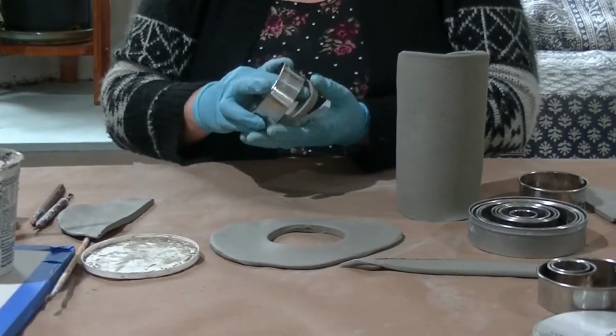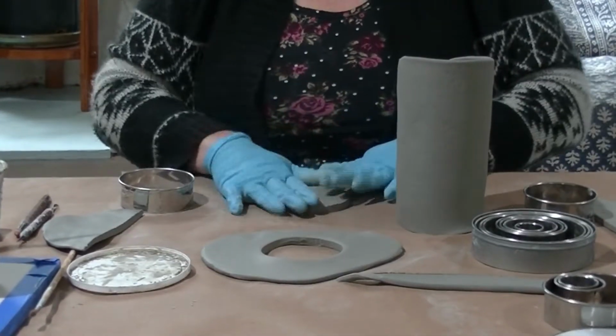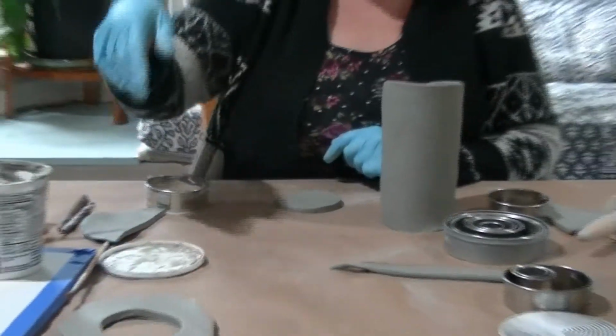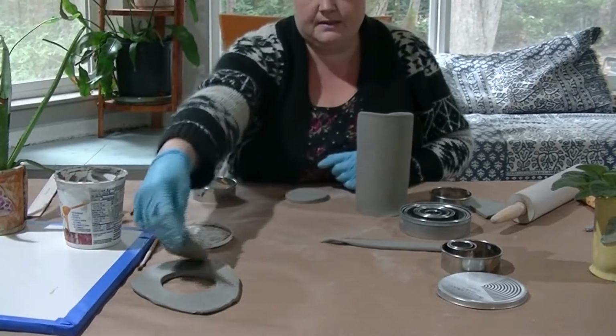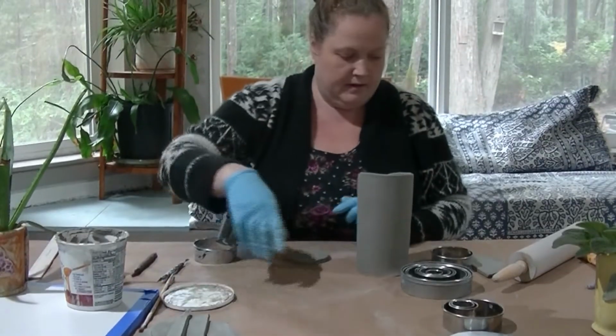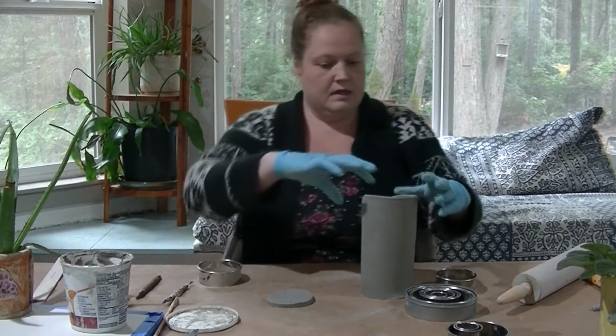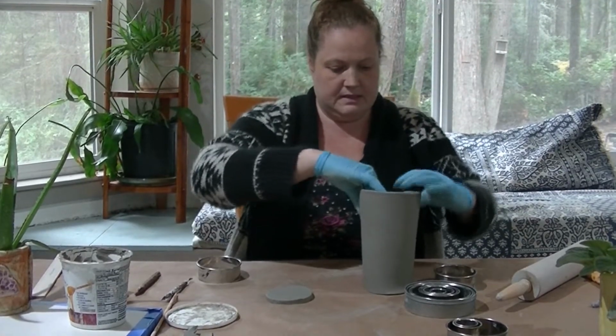Now I've got my base and I can set this aside. We're going to use that later for wings. We can set our other pieces aside as well, and this one also. Now what we're going to do is we're going to put these pieces together.